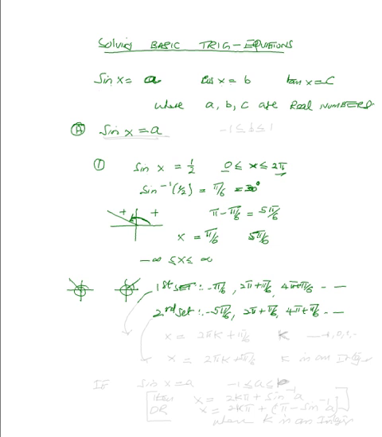So if I write a common solution for the first set, it would look like x equals 2 pi k plus pi over 6. Now k could be any integer, anywhere from negative infinity to positive infinity, but the only requirement is that it should be an integer. From the second set, we can also write a common solution to this equation, which is 2 pi k plus 5 pi over 6, and again k is an integer.